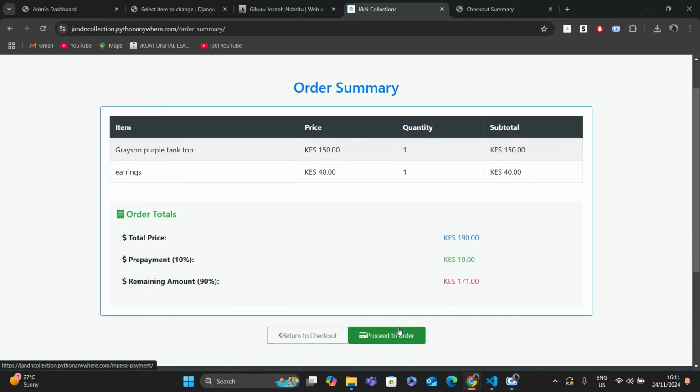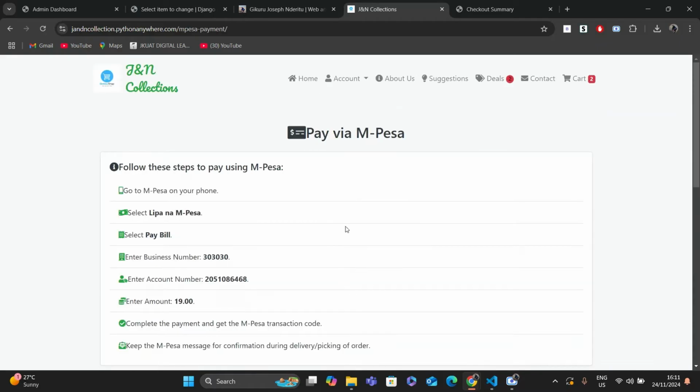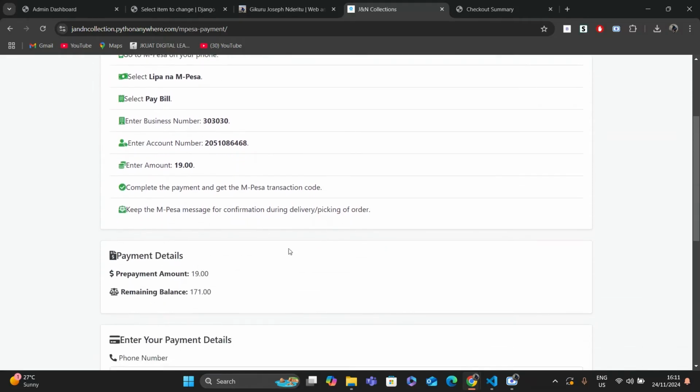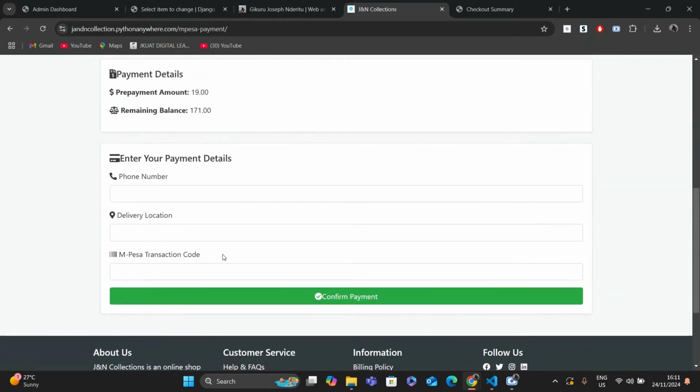So when you hit on the proceed to order button, you will be taken to this page that has the details and instructions on how to pay for your order. So you go to M-Pesa on your phone, click on M-Pesa, business account number, amount, complete payment, and keep the transaction messages. Once you are done with your payment here, now you will enter your payment details.